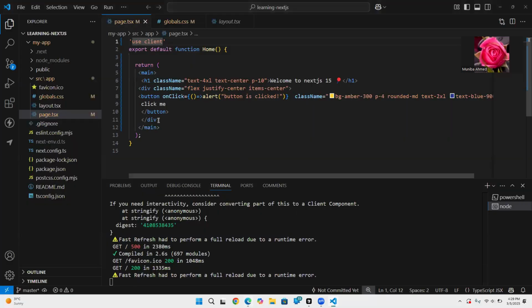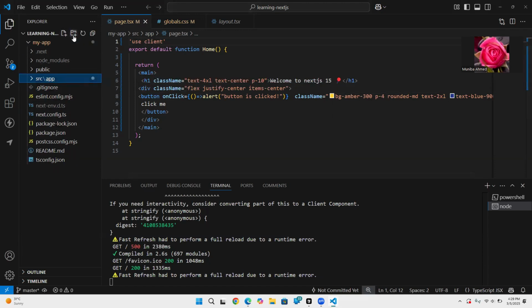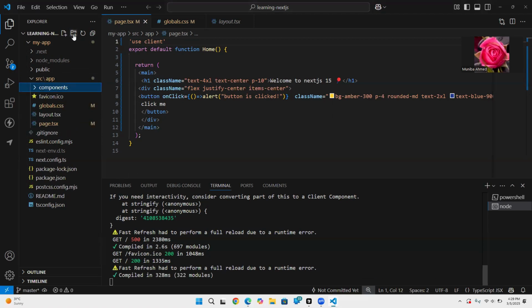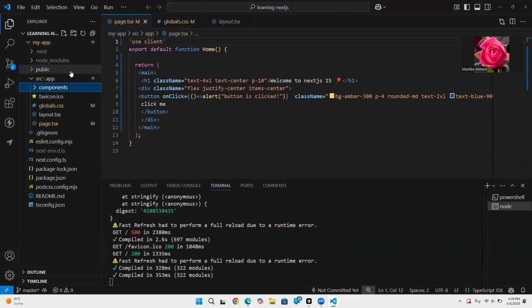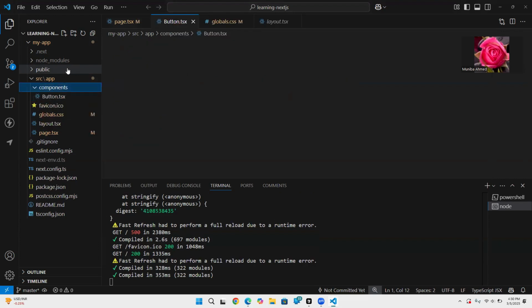One more thing: if we want to make a button component and pass it into our application, we have to go into our app folder and make a folder called components, and in the components folder we create a component for the button. This is the file, button.tsx.